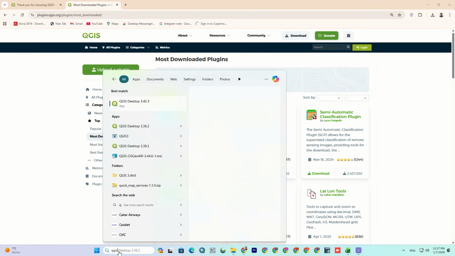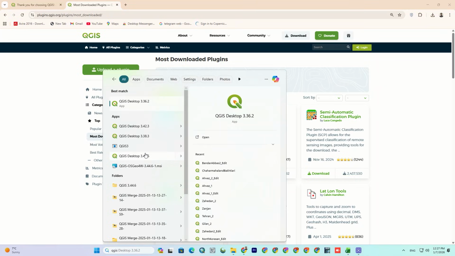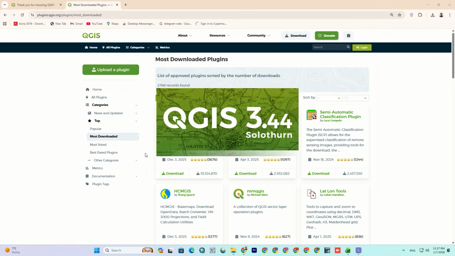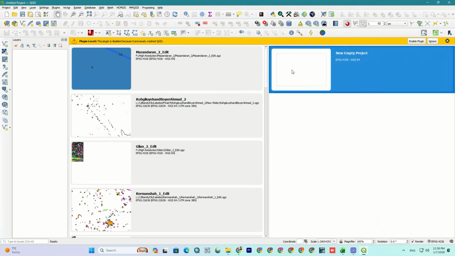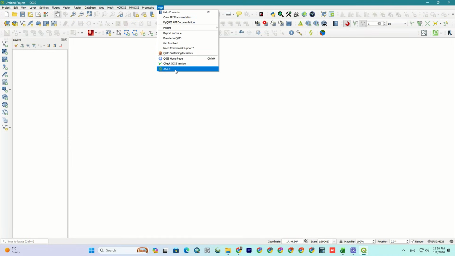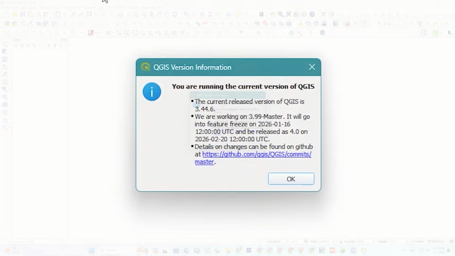Now let me search for QGIS and open it. Alright, just to show you, this is the latest QGIS version that was installed.